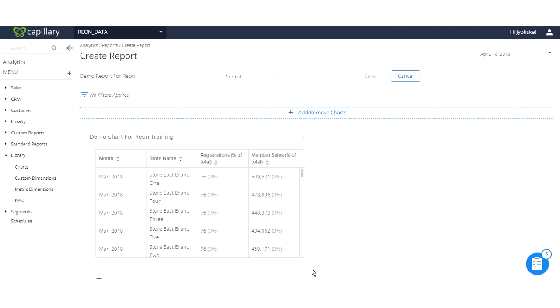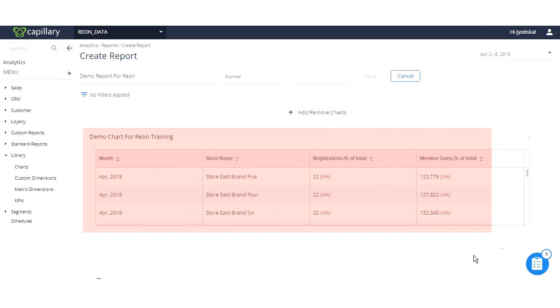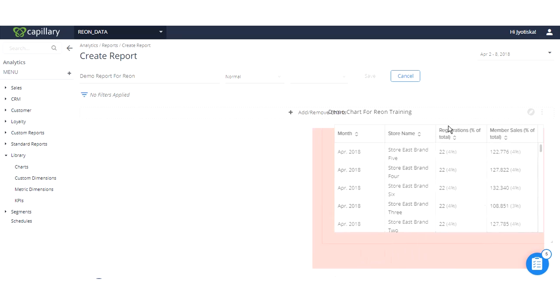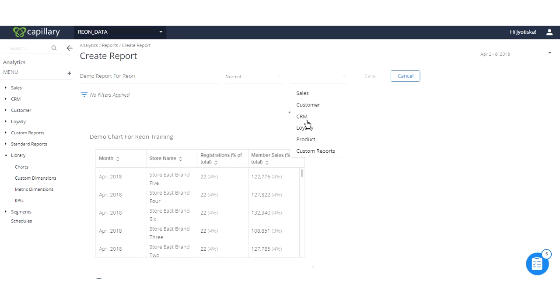Now this chart can be expanded or contracted based on your requirement. It can be moved around. When you are saving the chart, you have these options. As you can see, these options do not contain the standard report category, because the standard report category has reserved charts that we have already made.